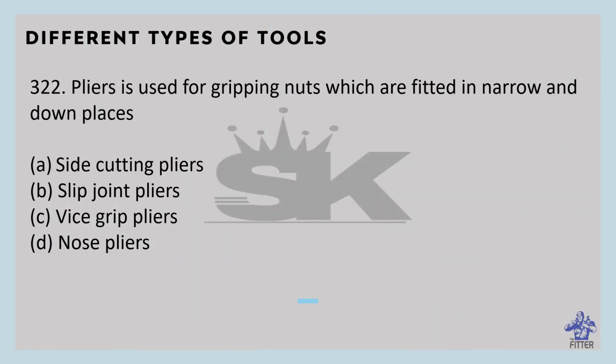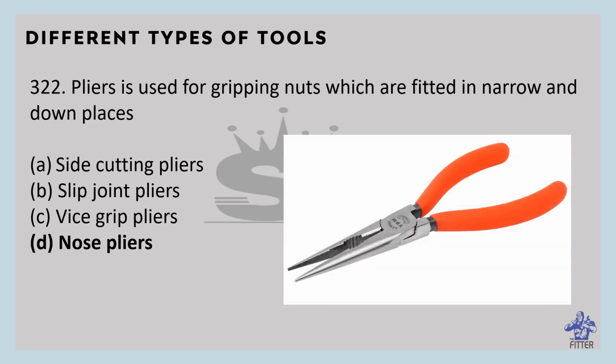Which pliers are used for gripping nuts which are fitted in narrow and deep places? That is the nose pliers. It is used for gripping nuts which are fitted in narrow and deep places. You can see here, that is the nose plier.